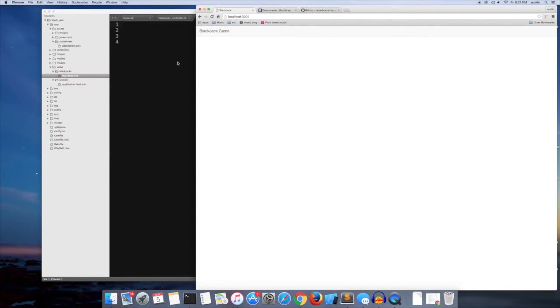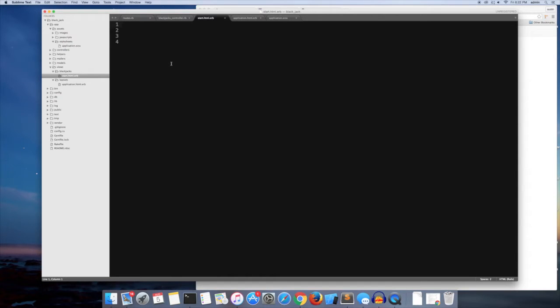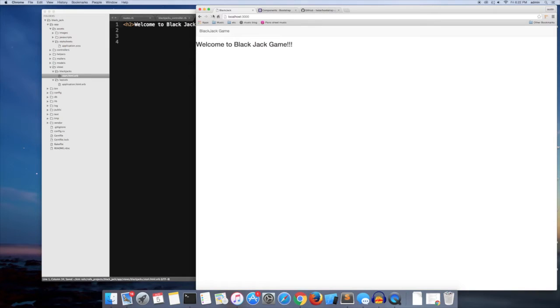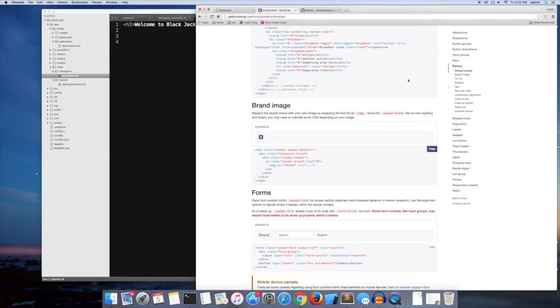So on this page, we want to have something that says H2 welcome to BlackJack game. There. But I want to arrange it in the middle, and I don't want to do CSS to do it, so we're going to use Bootstrap.